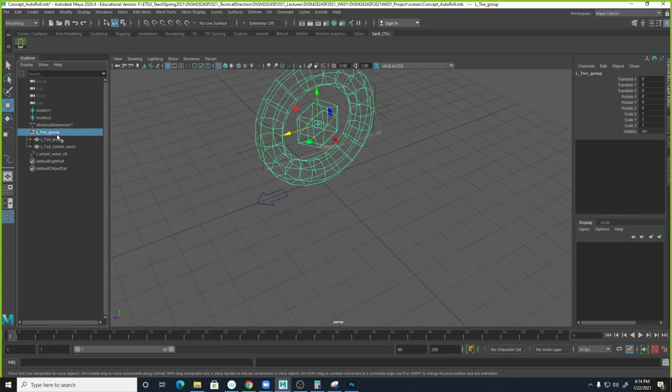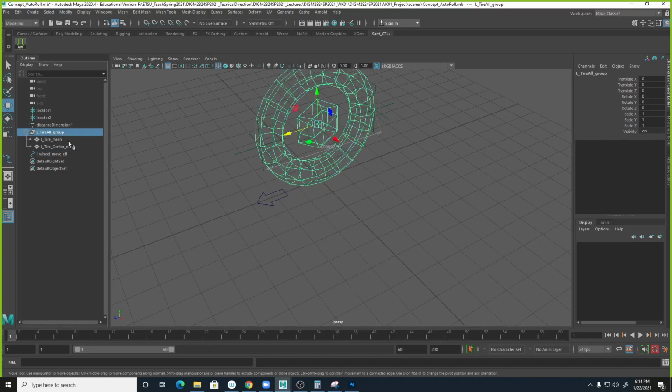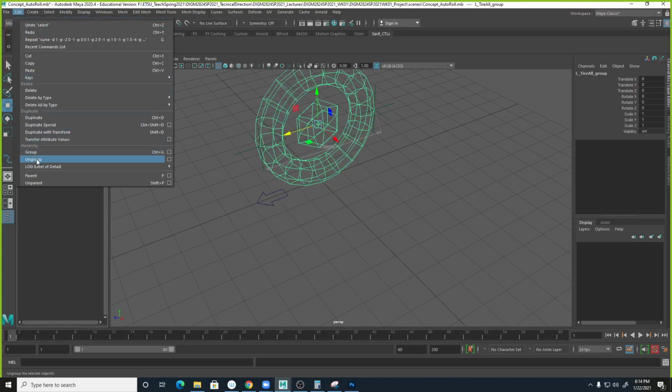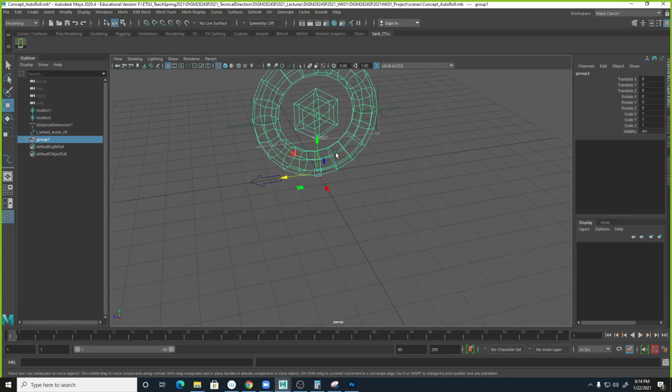You select the, so it might be easier if we call this all, so that we don't get confused. It's just tire all or wheel all. It's up to you. I think if I use wheel, I should keep doing wheel. So now I'm going to go to edit, group it to itself, and then we're going to move the group node to the center of that selection.